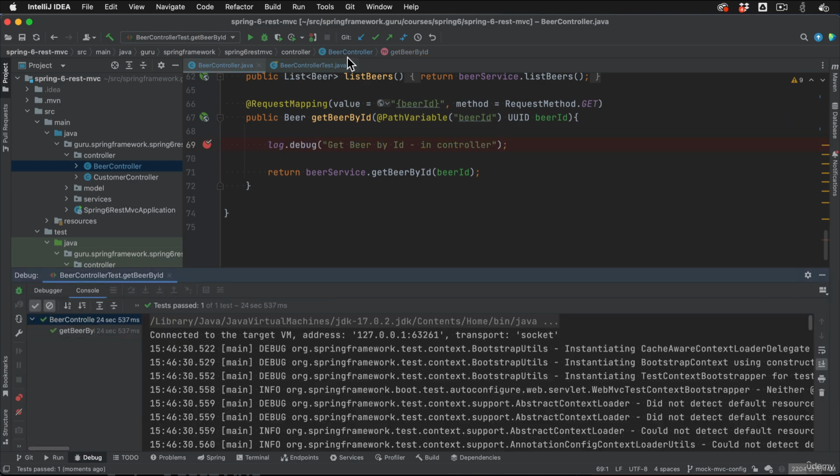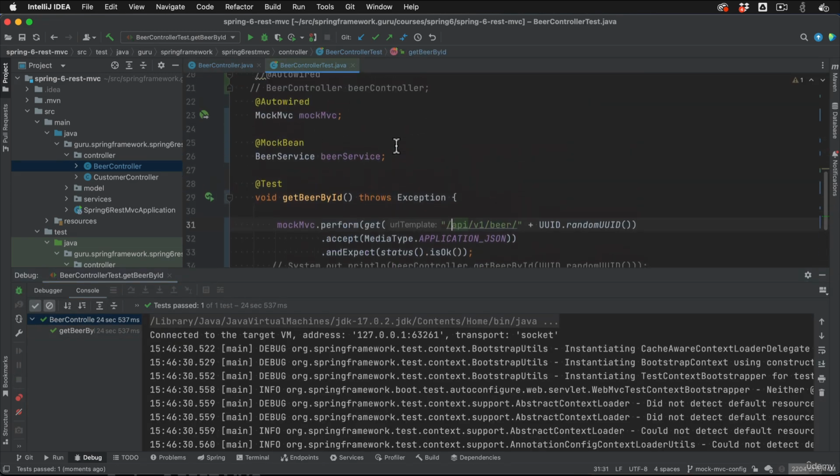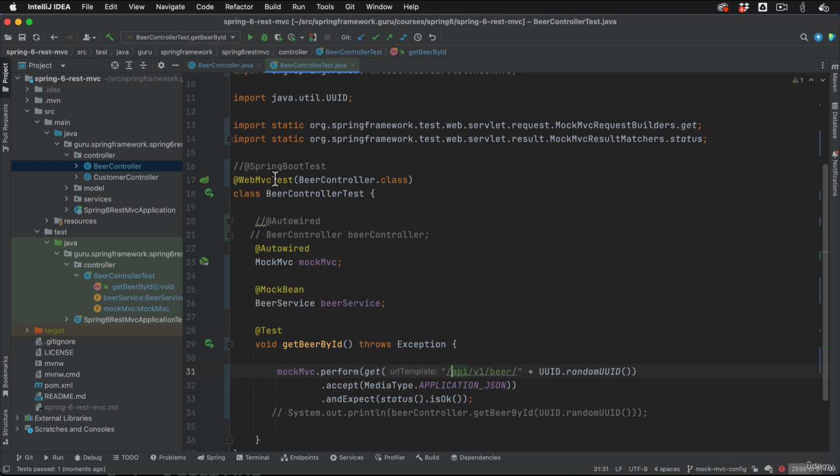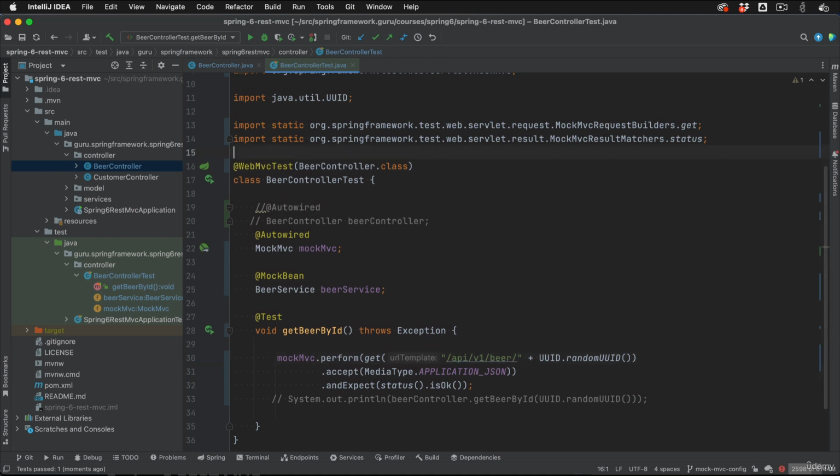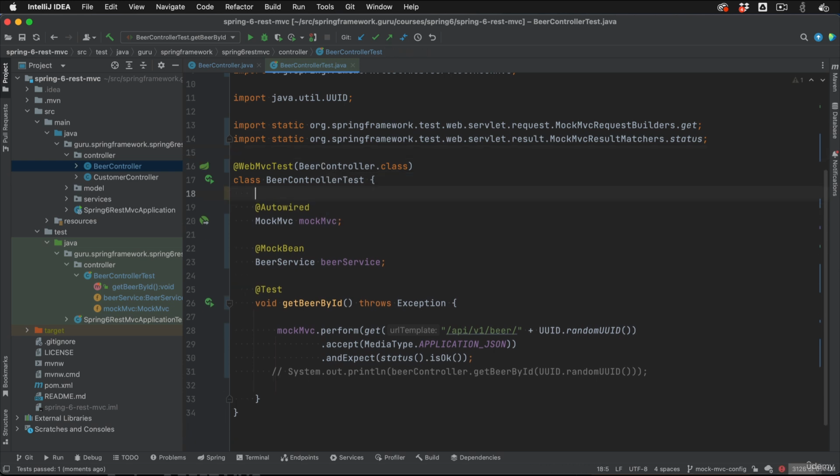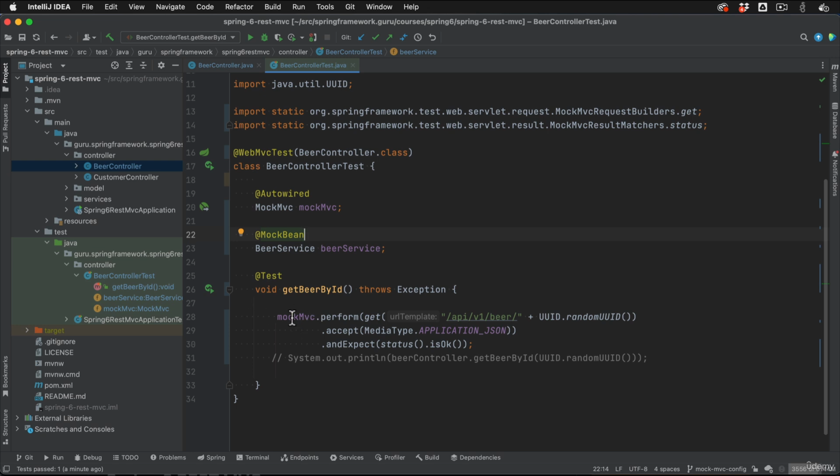But for now, I'm just going to stop this. And just to reiterate what we changed here. So we changed from using Spring Boot test to WebMVC test specifically for the beer controller. We no longer need to autowire in the beer controller because we are going to be using the MockMVC context. On line 22 there, we are using the MockBean annotation to tell Mockito to create a mock instance of that. So that adds that bean into the Spring context, which allows Spring to autowire that Mockito mock into the beer controller that is being managed by the Spring context.